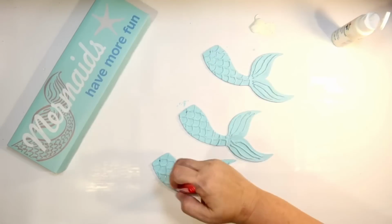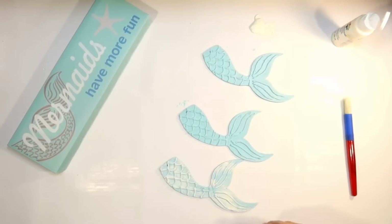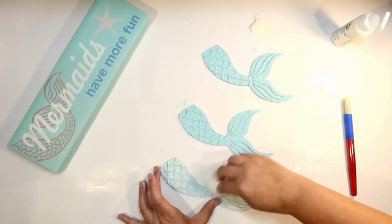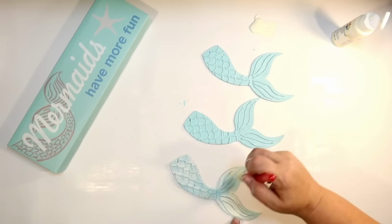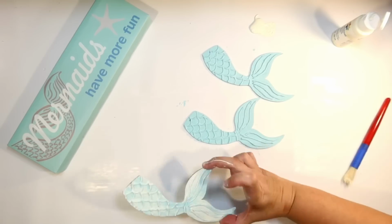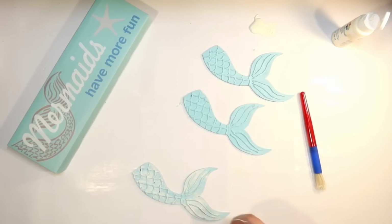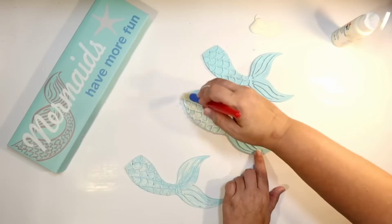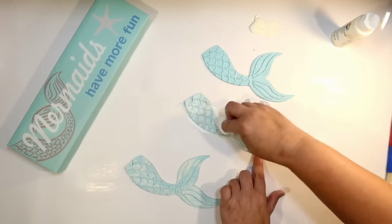Now to bring out all that beautiful texture that we painted on there, I'm going to distress it with some ivory, wiping off the excess with a baby wipe, giving that really fun coastal distressed look to those, and it really brings out all of the texture on there as well. And I'm going to do the same thing with all of these.